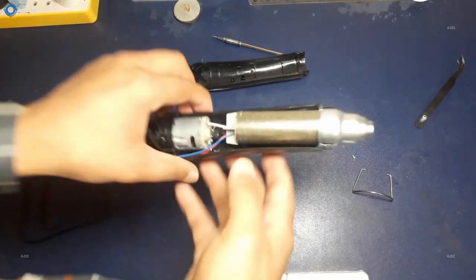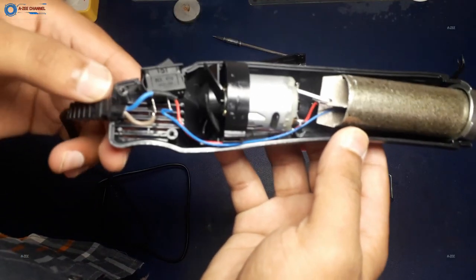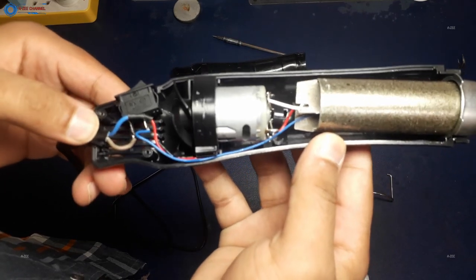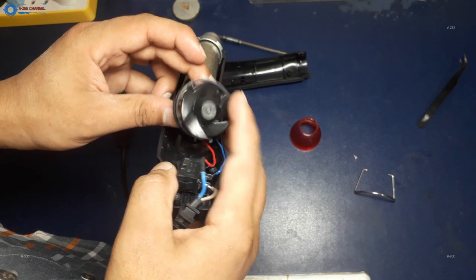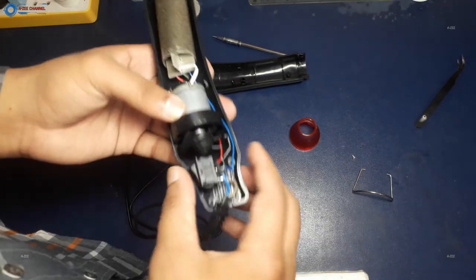And one thing more, I suggest that you don't block its nozzle, because then the heat rapidly increases inside this heat gun. This heat gun is not built with good quality material, so it cannot handle much heat inside itself. Give the nozzle some space so the complete heat comes out from this heat gun.